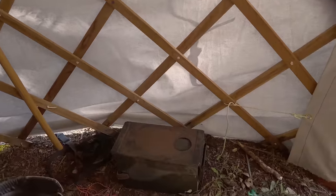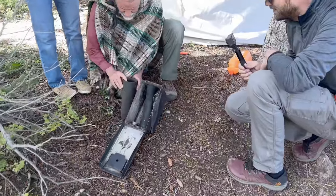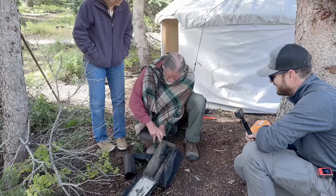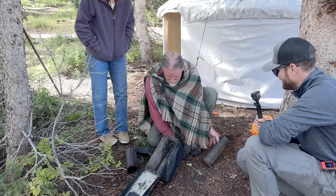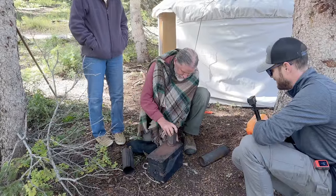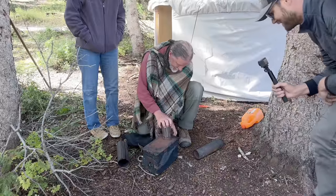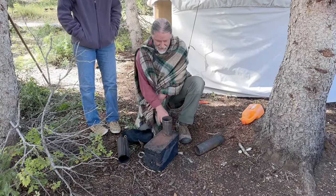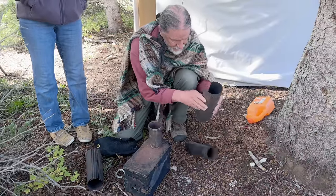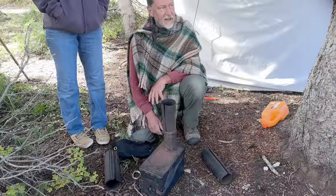Oh, okay, the ammo can stove down there. And Ace Hardware has the right size for you. Yeah, this is the secret to this whole thing. Because this, the cone shape, fits right in there. It's just a coffee mug thing. Oh, cool. And it just happens to be exactly the right size for that. And then you stack your pipes. And then one of these pipes will just fit. Oh, nice. Right inside there like that.